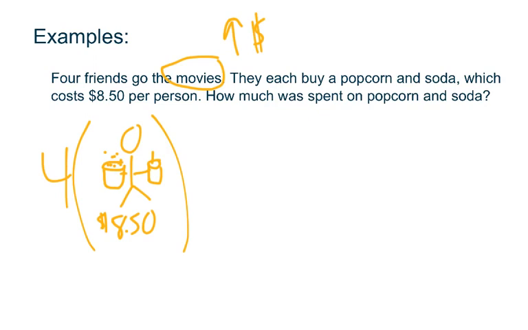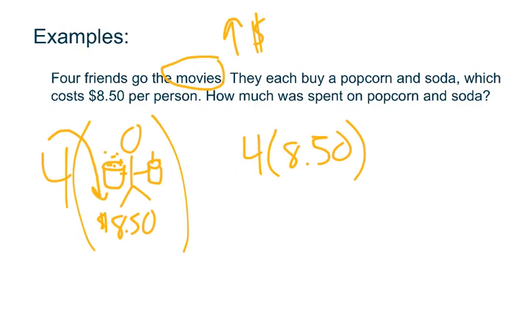Now, I don't know if you saw it, but just by drawing it out, I may have made the problem. I created the equation or the expression needed to solve this because I put this person in parentheses. And if I just put the numbers together in parentheses, I have what I need to do. I need to multiply 850 by 4.